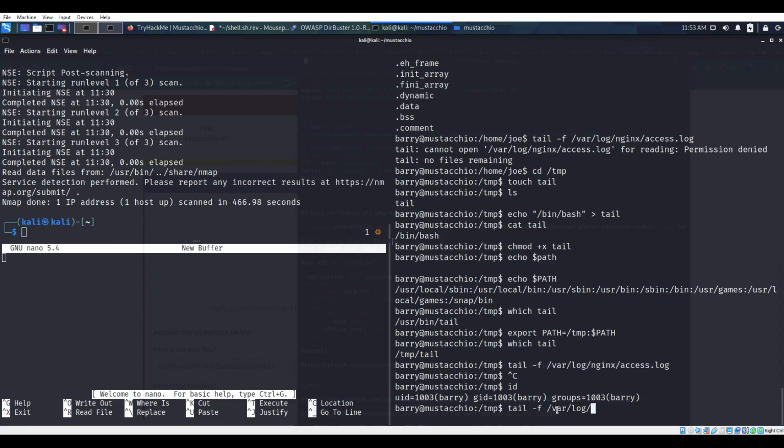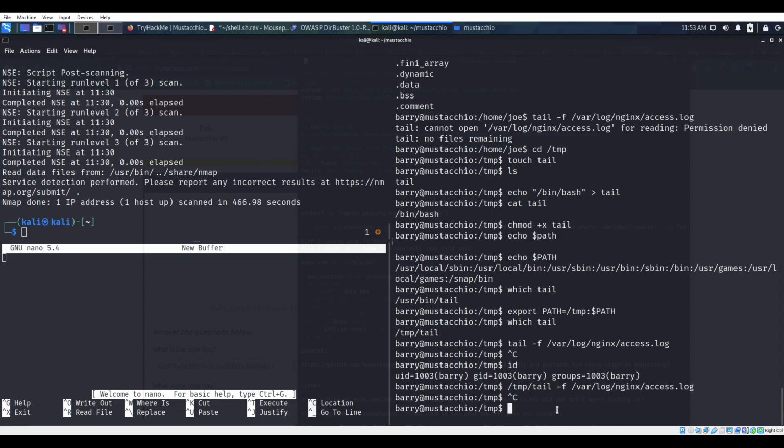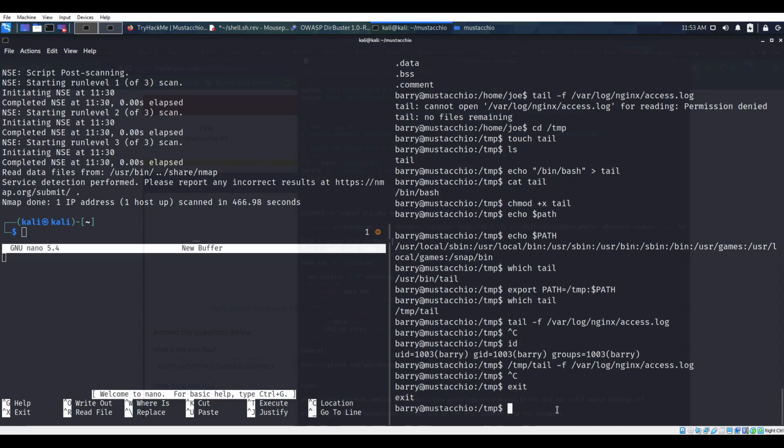If I try to run this tail from the temp folder as well, let's try this. Okay, it won't work because I think I haven't set enough permissions maybe. So I'm going to exit. I just got a /bin/bash, but I didn't get it with root.